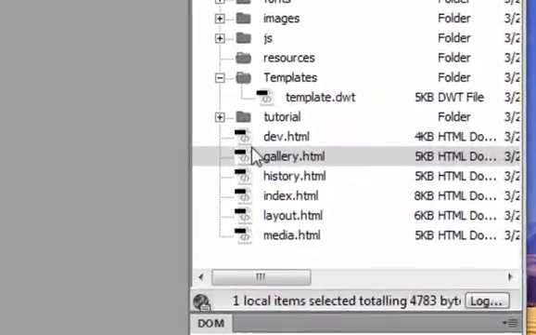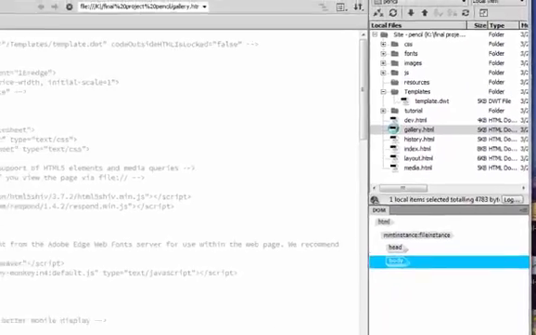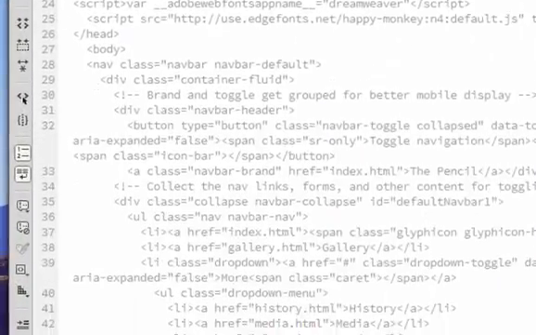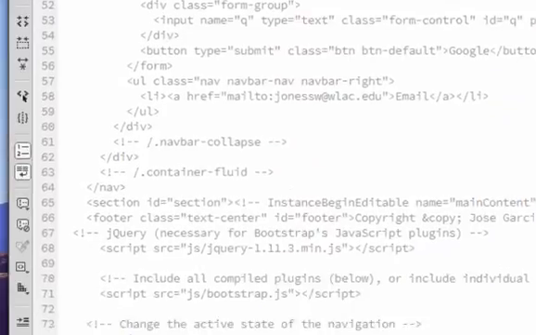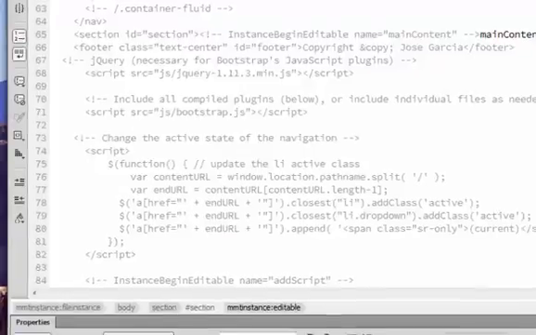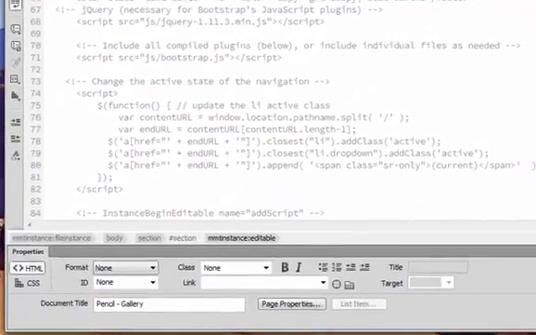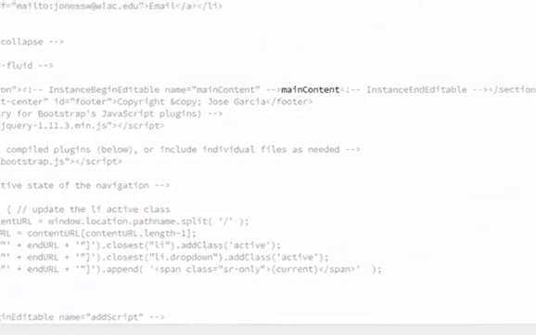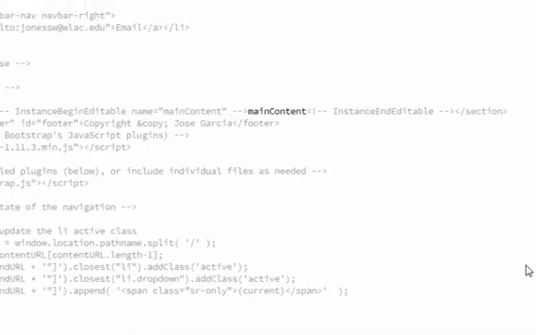So I'm going to double click on gallery, and here is our gallery page. Now if we scroll down, we'll notice that once again, just like with our index page, the entire page is grayed out because most of the content that we are viewing is in the template. We're going to be adding a whole lot of new content, but most of everything we're seeing right now is in the template, and of course content which is in the template is locked down when we're working on a page-by-page basis. When we want to change something in the template, then we open up our template file and make changes there.